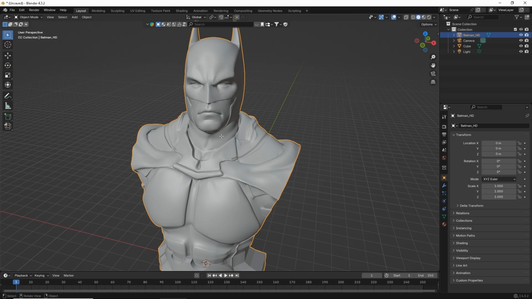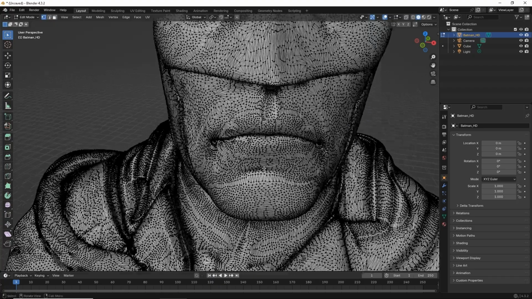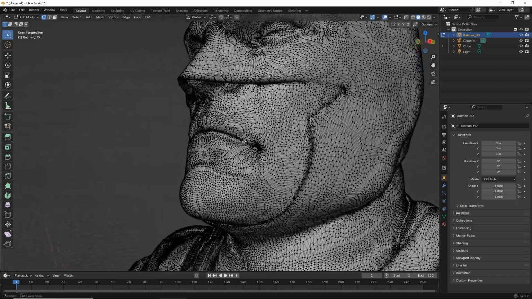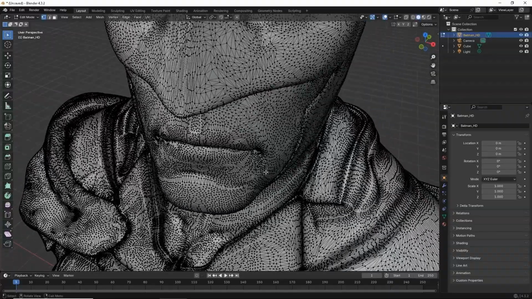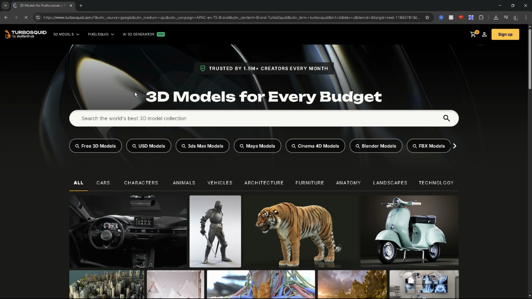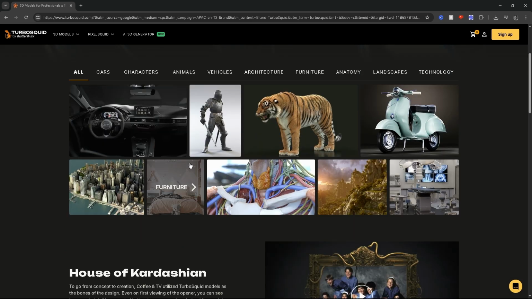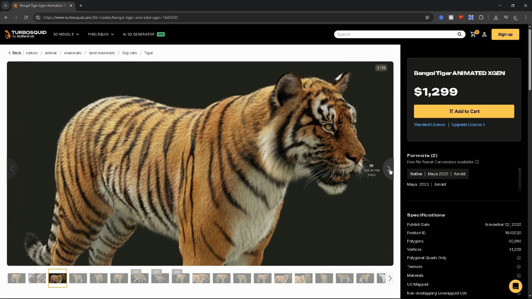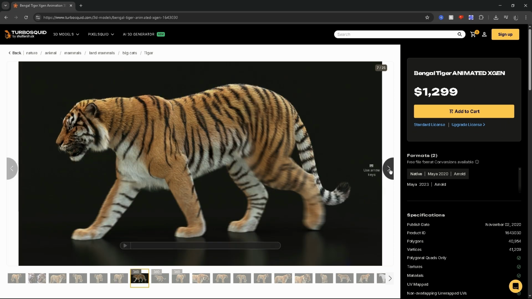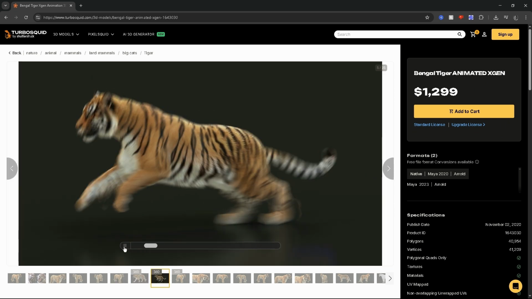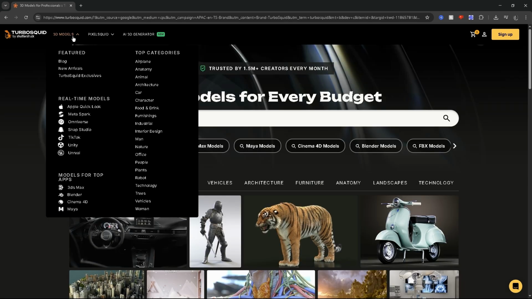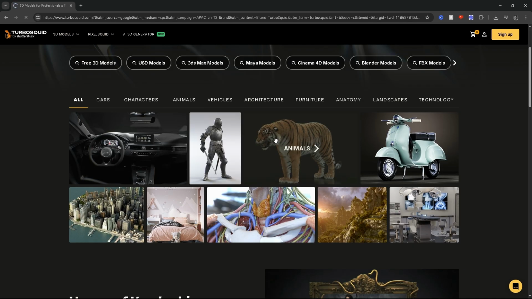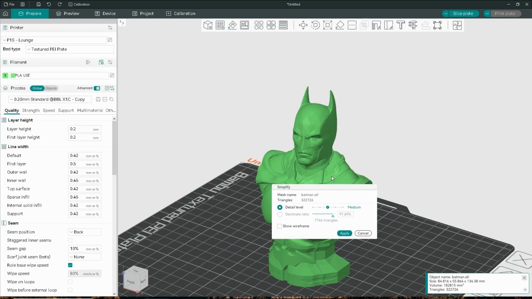Another issue, too much detail. Game models or 3D scans can often have hundreds of thousands of vertices, and your slicer might lag or crash when trying to slice it. If you get your 3D model from a website like TurboSquid, then you may run into issues like these, as websites like this are more for 3D models in games and animation rather than 3D printing, and are often not optimized for a slicer. So if you do end up downloading a 3D model from a website like this, you can always just load it into your slicer and look for a simplify or reduce polygons option.